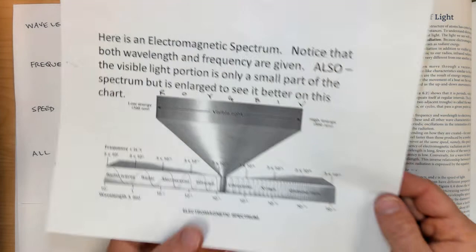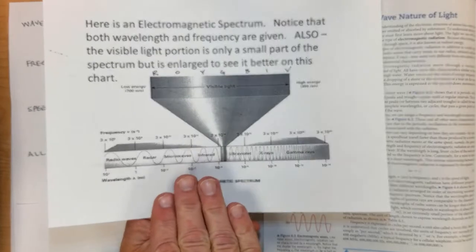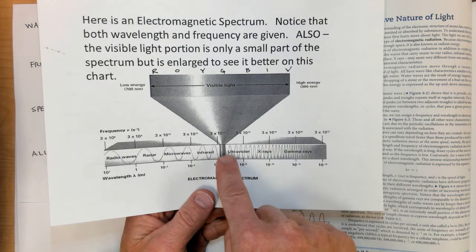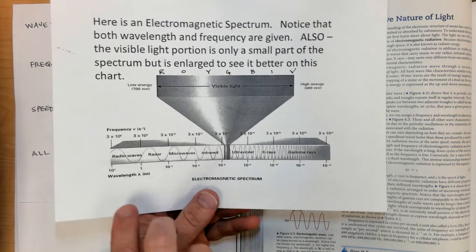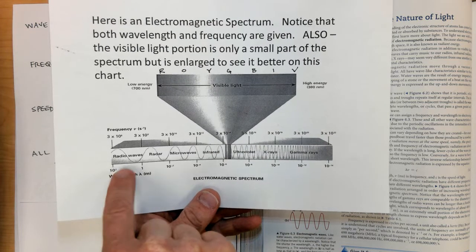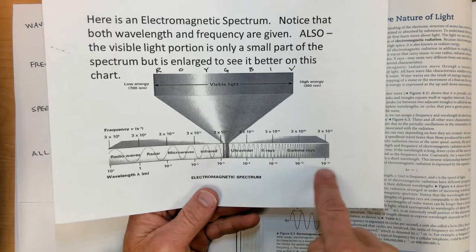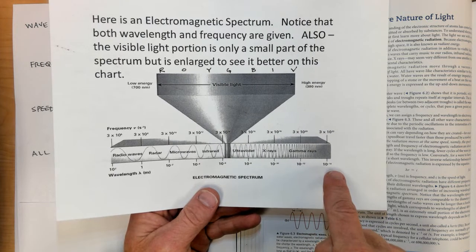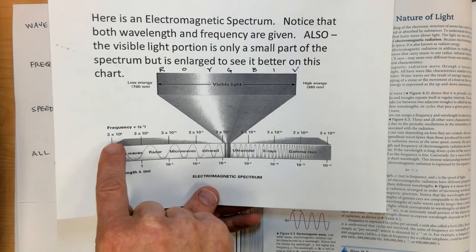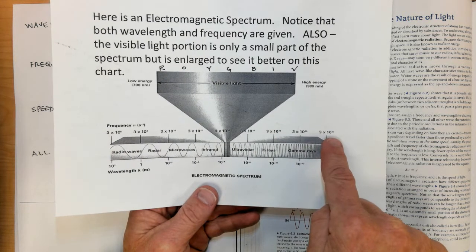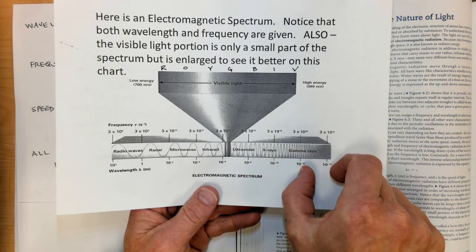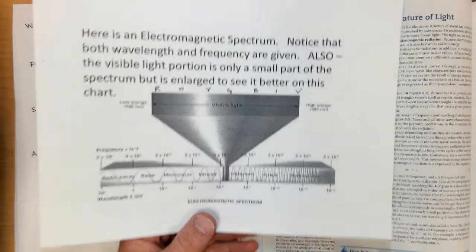You were given a handout that had an electromagnetic spectrum chart, and you can see this area in the middle right here was very small, and that's the visible portion of the spectrum. You can see that wavelength starts at its largest right here in radio waves and decreases as you move to the right. Inversely proportional to that is the frequency, and you can see the frequency is the smallest here at radio waves and the largest over here at gamma rays. More frequent, shorter wavelength, inversely proportional to one another.